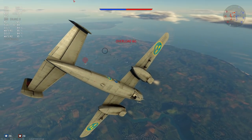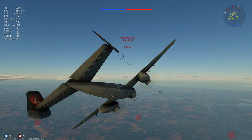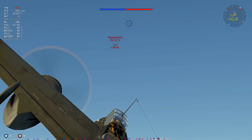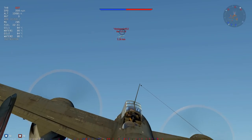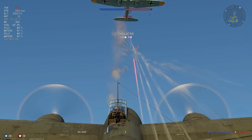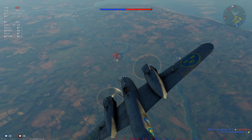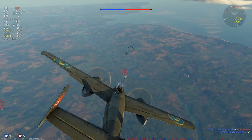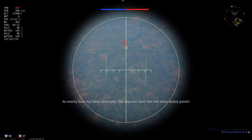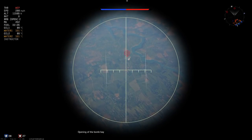My bad, boys. I did not know where those rockets were gonna go. It was worth a chance. God, I wish I still had the 12 rockets, though. That would have been glorious. The 12 rockets would have been the way to go there. Alright, let's get rid of these bombs for weight purposes. Dump these babies off and get after those AT-111s.